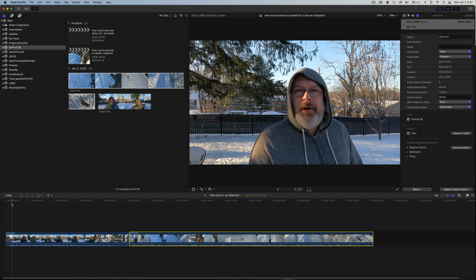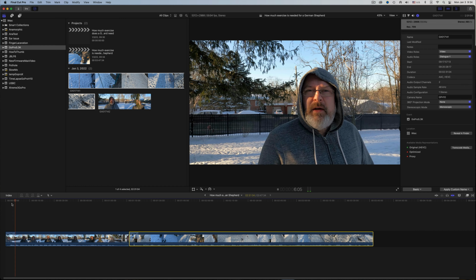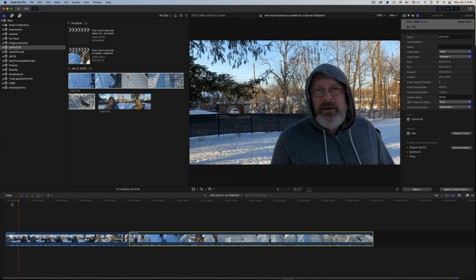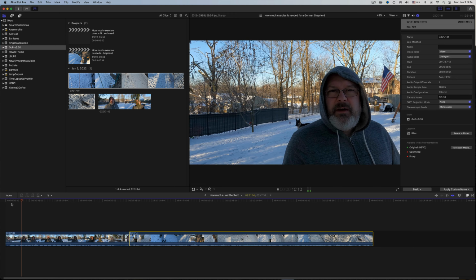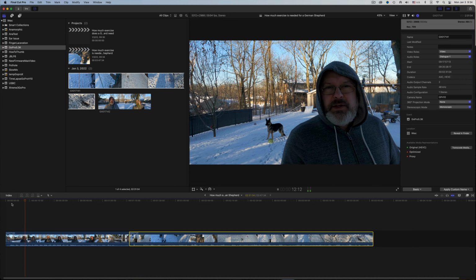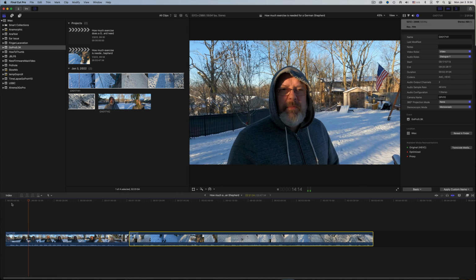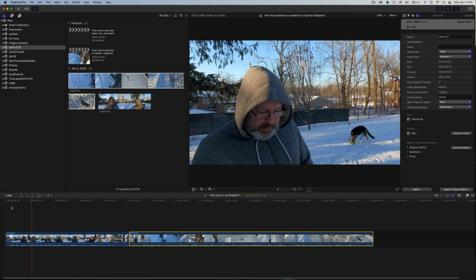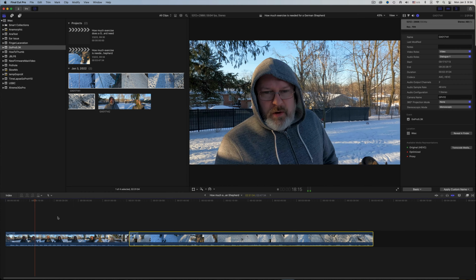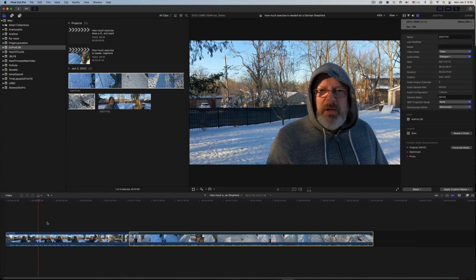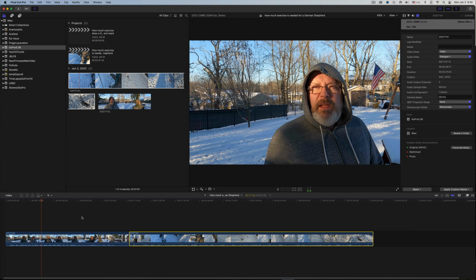Very cold this morning. It is 9 degrees Fahrenheit here. And I just want to share with you how much exercise a German Shepherd need when you have a dog like that. Do you walk it a lot? Do you have to exercise and entertain it a lot?